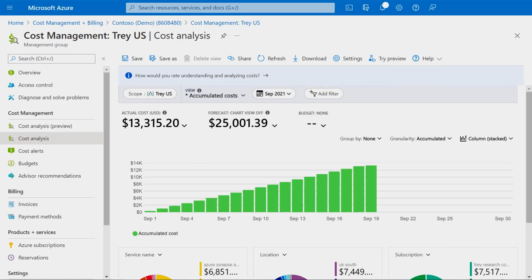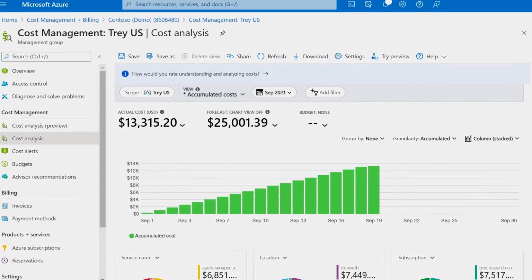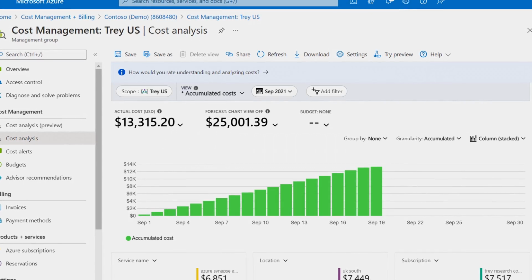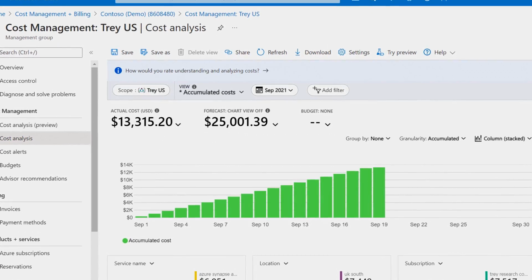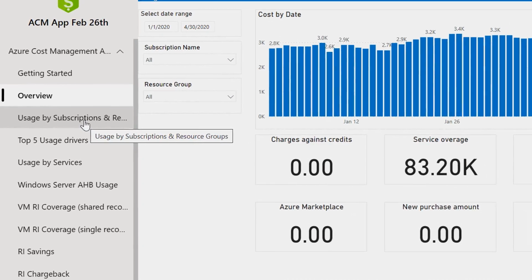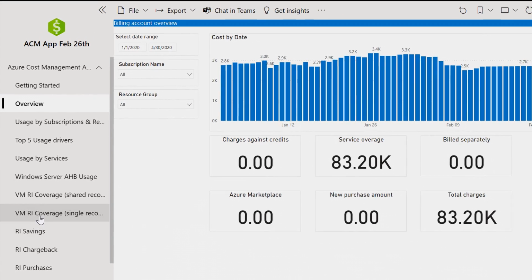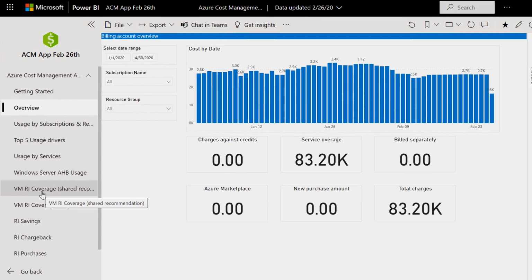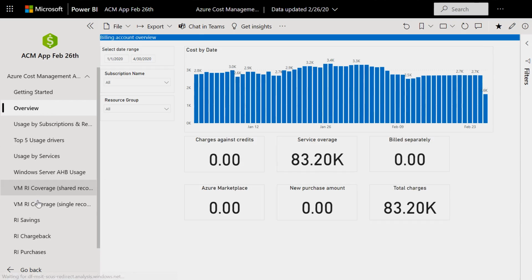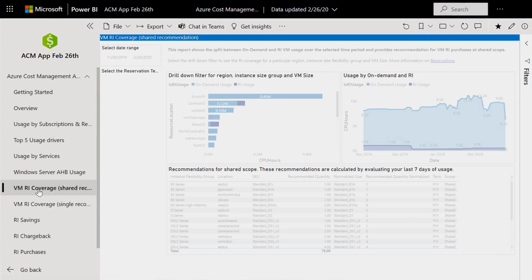Now, as an IT team, Azure Cost Management in the Azure portal gives you the most comprehensive access to cost management views and reports. Next, if you prefer Power BI, our Azure Cost Management Power BI app gives you great visibility with pre-built views out of the box to track your Azure spend at the account, subscription, and resource group level by service and much more.